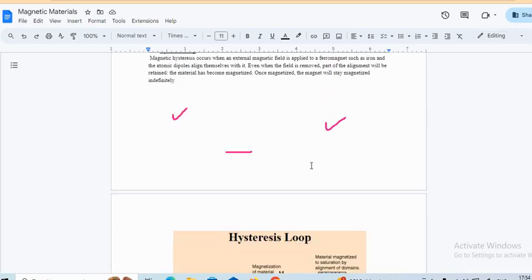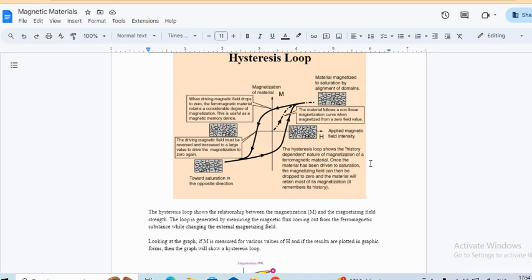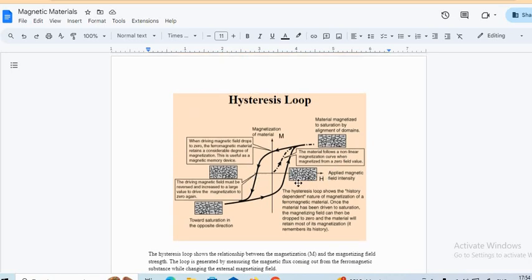Now we'll explain this using this particular plot. In one direction you are applying the magnetic field, and in the other direction you are plotting the magnetization. You have a circuit, you are applying the magnetic field, and by using some system you are able to measure the magnetization in the system. So somewhere here this is 0. H is 0, M is 0. So there is no magnetization, and the magnetic domains or moments are random.